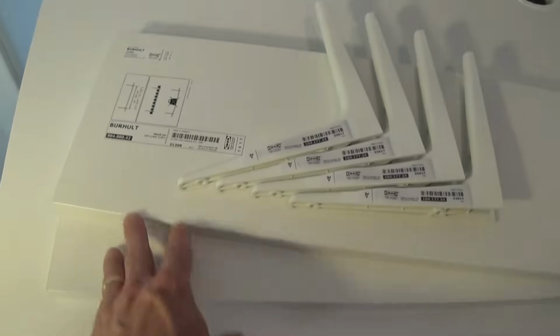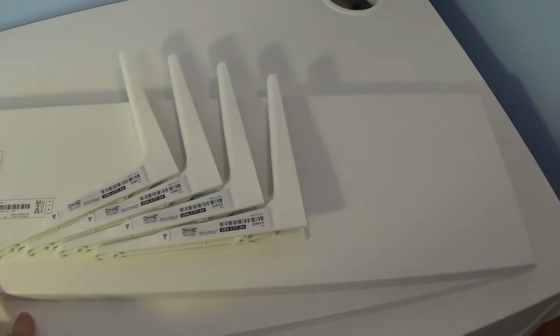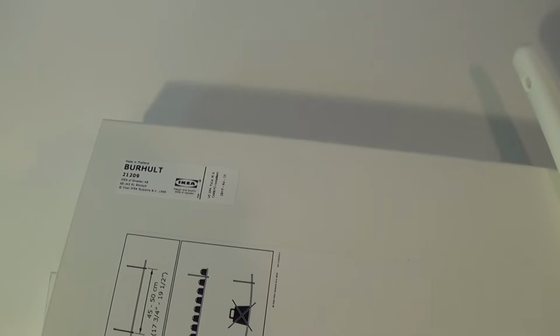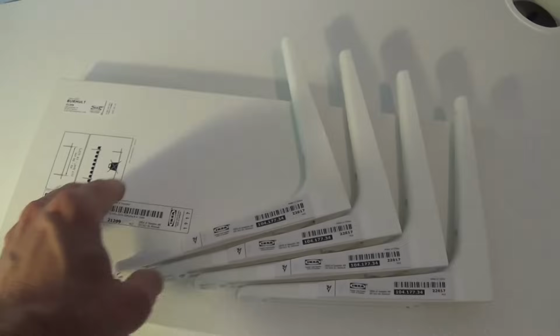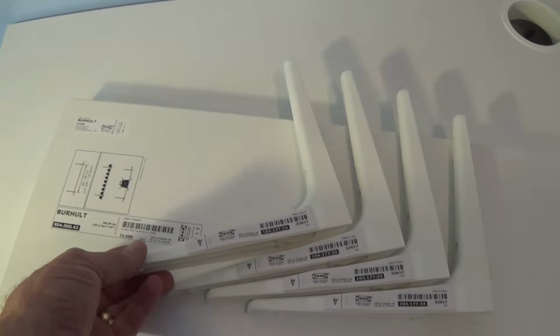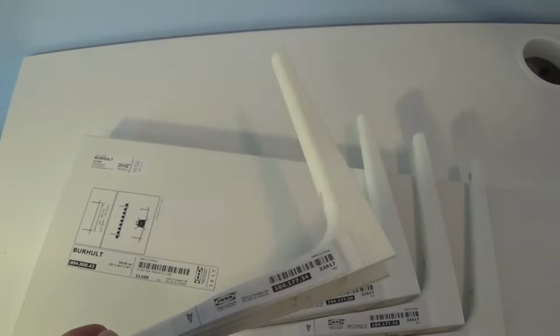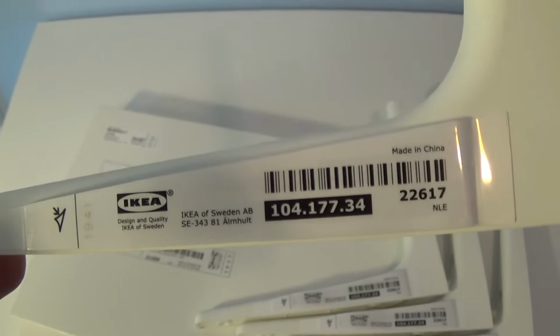We have some parts for a couple of shelves that we're going to be sticking up on this wall right here. These are just some small 23-inch long Burhult Ikea shelves, and you can kind of see the numbers there. It's going to be kind of a light bookshelf, and we're not going to stick too many heavy things on it. So we just have these plastic kind of L brackets that are going to support them. And you can see the number there again. They're from IKEA.